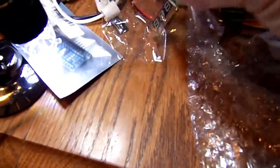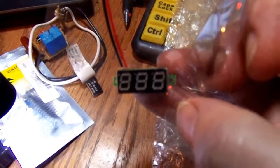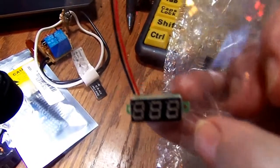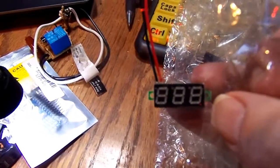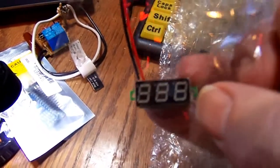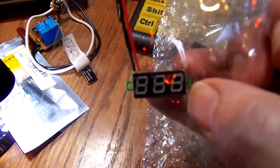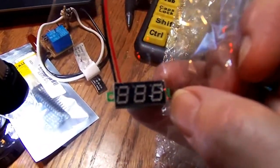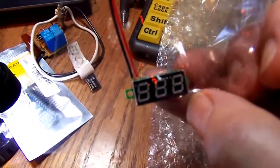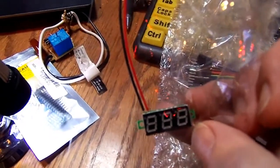I also bought a couple of these little voltmeters. I was really happy with the one I had in blue; this one's in green. You just put a battery to it and it measures its own voltage. It can work from three to thirty volts supposedly, although I blew out the blue one already — it shouldn't have been able to get to thirty volts, but it's on that lawn tractor where I'm having voltage trouble. I've got a little spike and I lost the middle digit of the blue one.